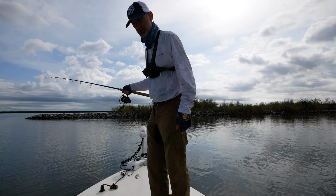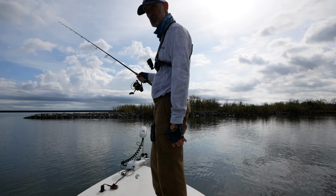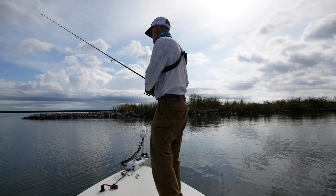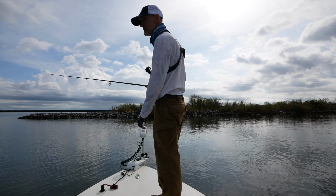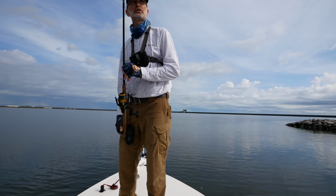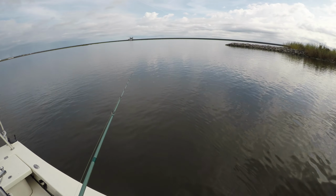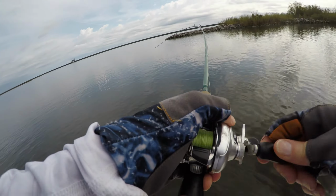Yeah, so this is what happened. I know there are snags down in here. Sure enough, like a fourth cast, I hook up with the bottom. Ah, boy, that one's gone. I got 4 casts out of that thing. So I'm gonna have to go back to the jig. There we go.